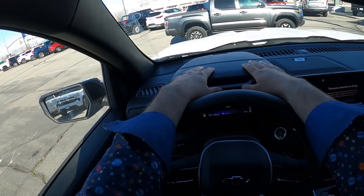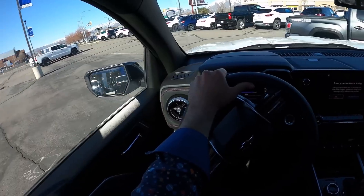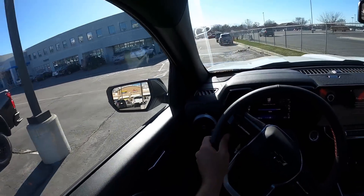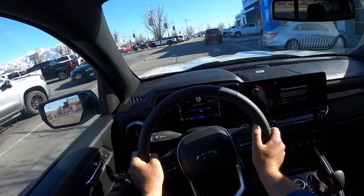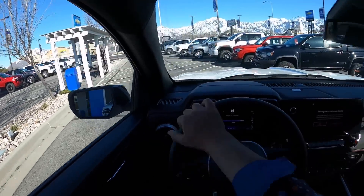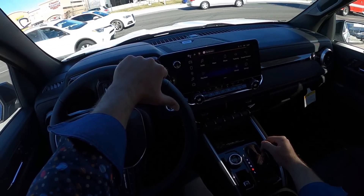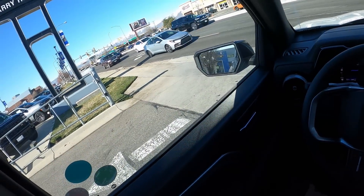Let's talk about visibility before we set off — here's visibility over the hood, both mirrors, and through the rear. And Colorado away! I'd be lying if I said this was the first time I've driven the new Colorado because I drove the Colorado's sibling vehicle — I can't talk about that for reasons, but eventually that video will be back up. It'll be cool to see how the regular output version performs because I've only driven the high output before. I'm super impressed with these trucks — the new Colorado and the other GM truck. I feel like it's revitalizing the midsize truck market because midsize trucks for so long have just felt outdated and boring, and this is definitely not that.